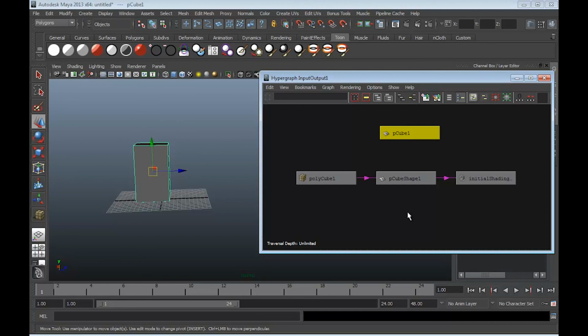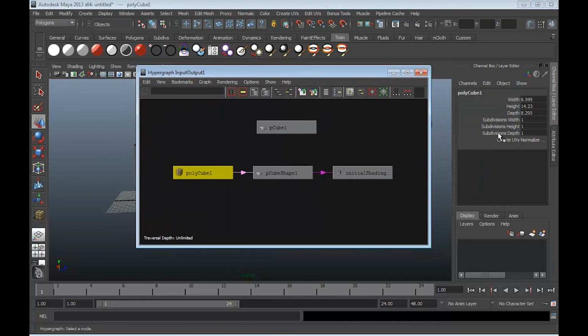Even this object that we see here, which looks just like a cube, is really just a combination of nodes that is giving us an end result. For instance, we have an input node. This input node contains the default settings for a polygon cube, and we can augment those settings. It's kind of like a base blueprint. We can adjust the blueprints to change what our cube looks like.